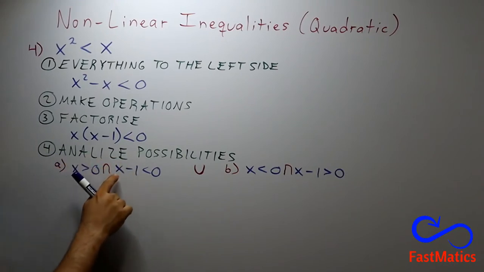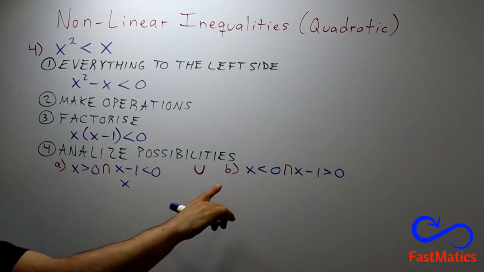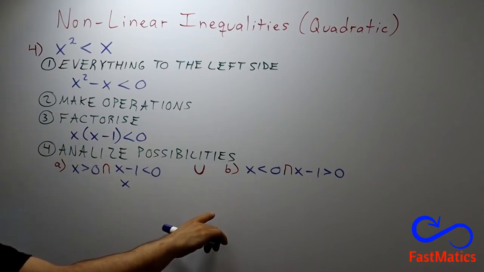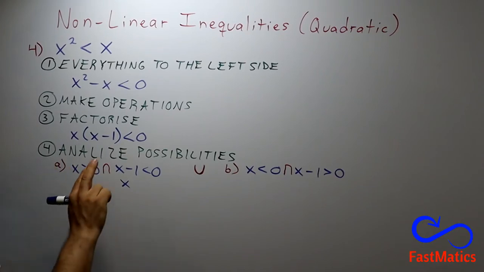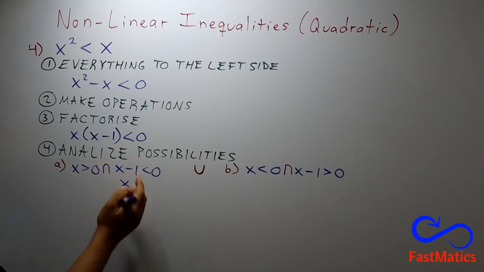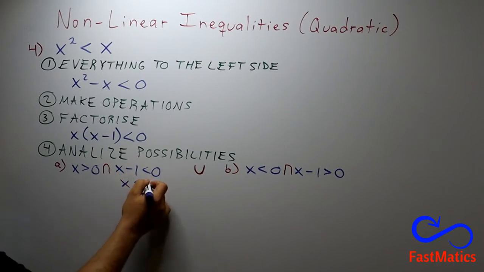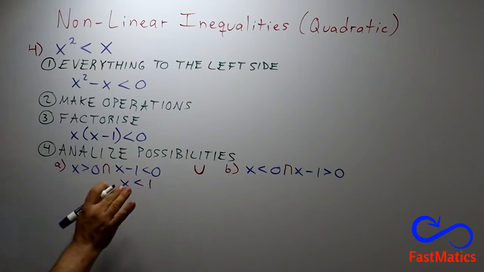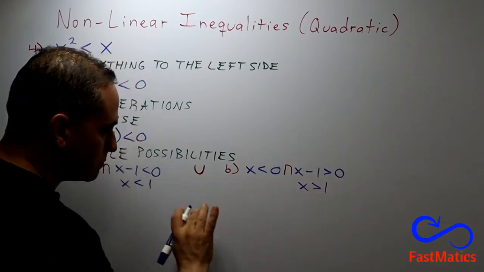Here nothing to do. Here you have a linear inequality, so you solve it as an equation. But if you pass a negative dividing or if you pass a negative multiplying, you will change this sign. Here it is not the case. X less than 1, and that's it. Here the same, x greater than 1, and that's it.